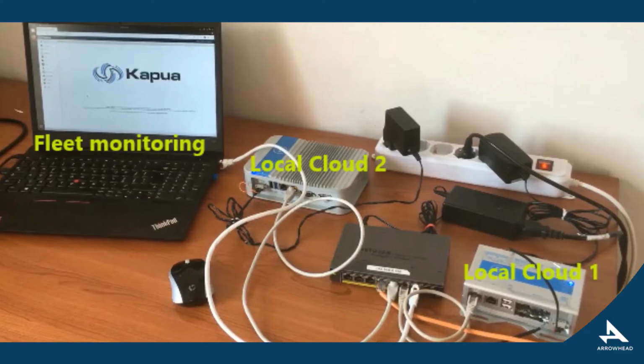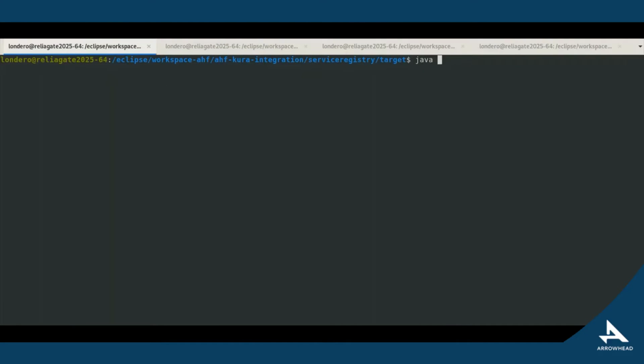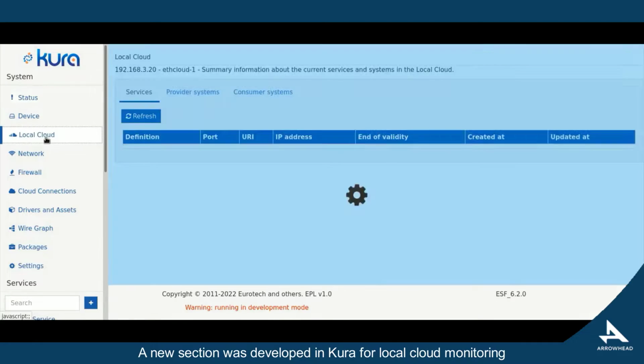The monitoring of a fleet of local clouds implies the possibility to communicate with each of the local clouds on the field and to be able to send their information on a cloud platform where it can be displayed. Kura IoT Framework has the full control over the devices connected to the gateway, but it lacks the capability to monitor all the devices connected to a local cloud.